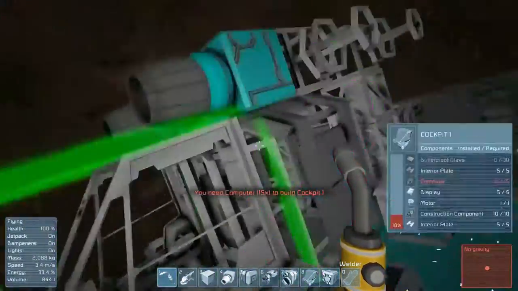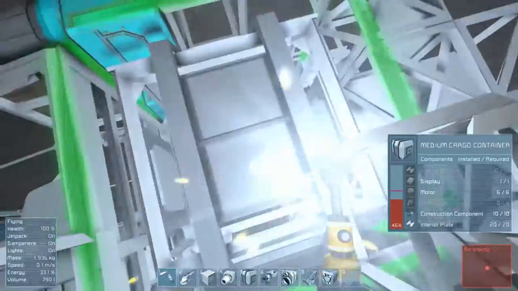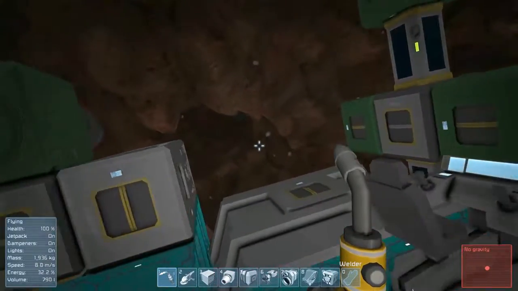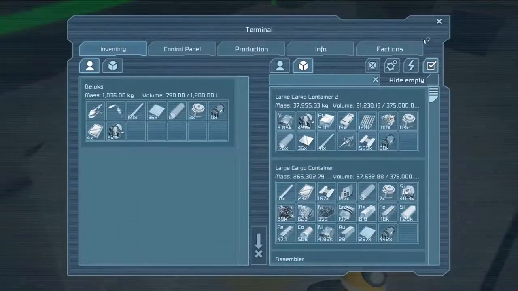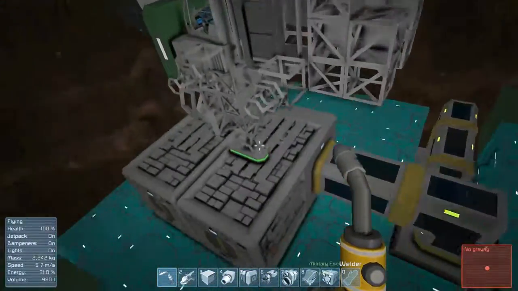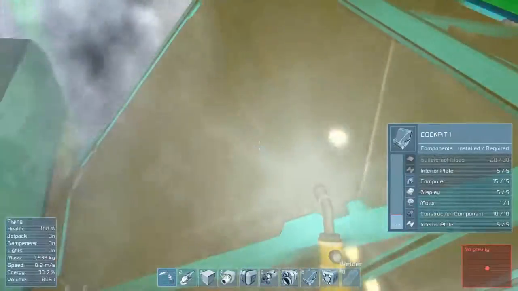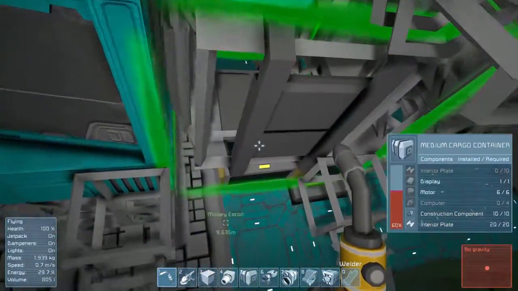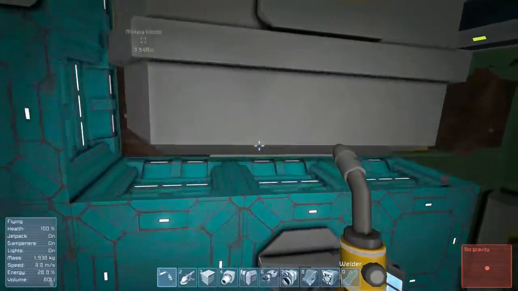Okay, so we need some computers, and interior plates, computers, and bulletproof glass. Let's get those done. Bulletproof, I think we need quite a bit. Oh, I think we've got enough. Bulletproof and computers, just bring a bunch of those. They're pretty light. Anyway. Oh, I guess I need way more bulletproof. Wow, that thing uses a lot for small. Wow, interior plates and bulletproof. Let's just finish that off.